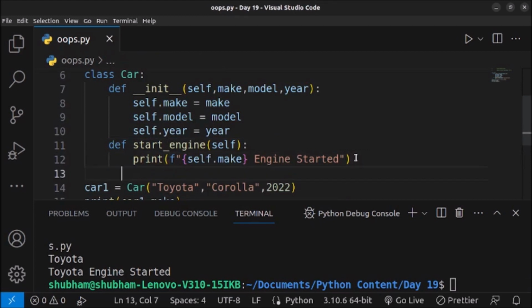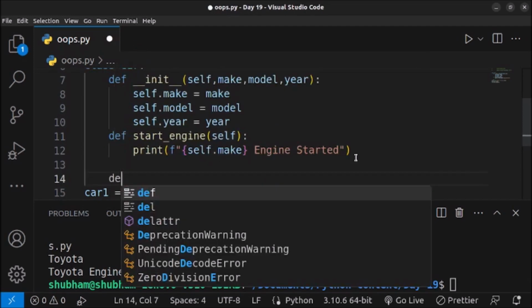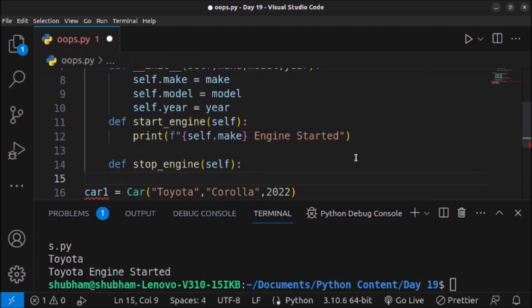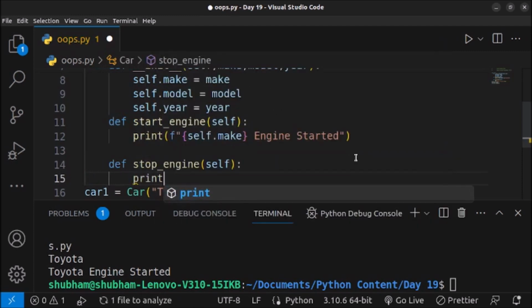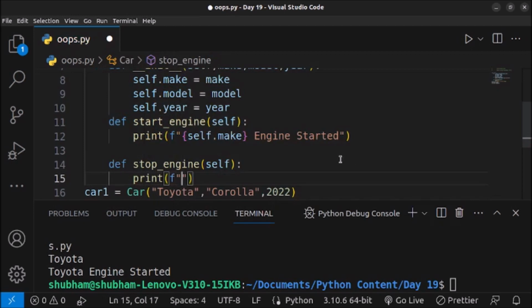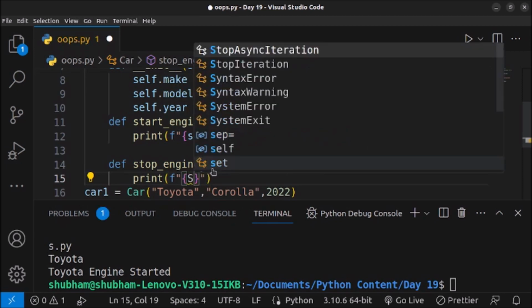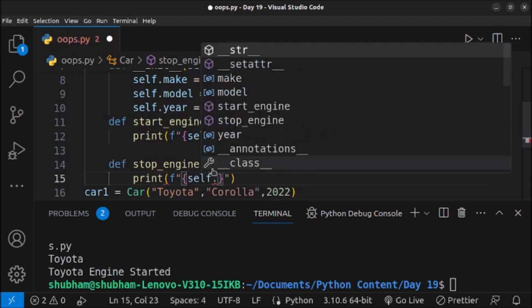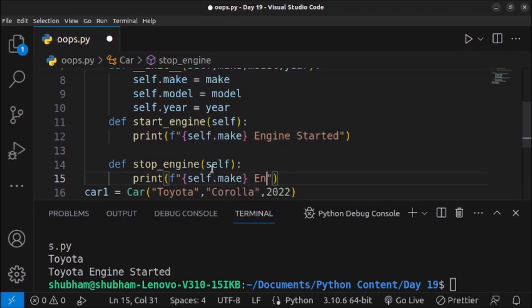Let me also create one more method which will stop the engine. So def stop underscore engine, and here we will provide the self keyword, and again we will print some statement here. You can do any calculation here, but I am just trying to show you how to create classes, objects, attributes, and methods. So here also I will write self dot make and engine stop.